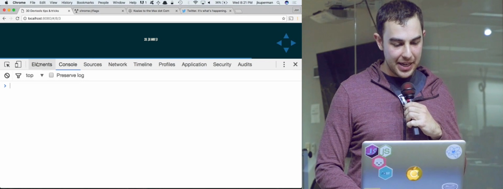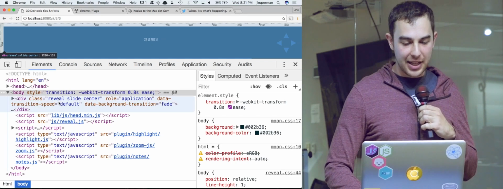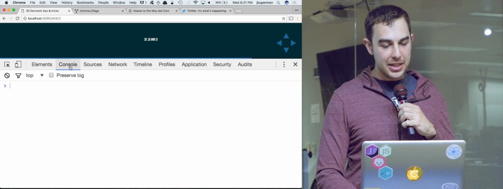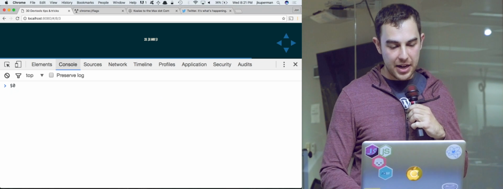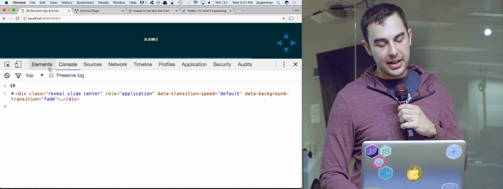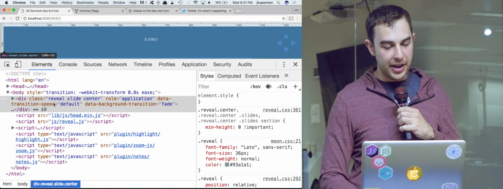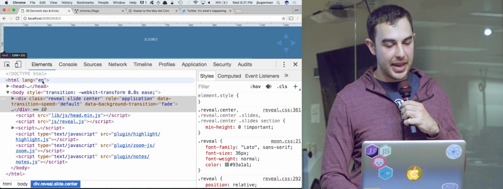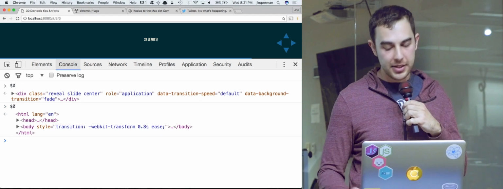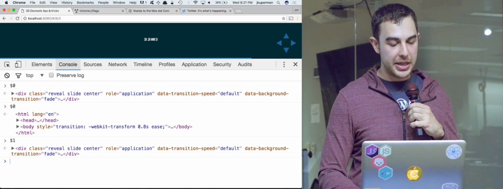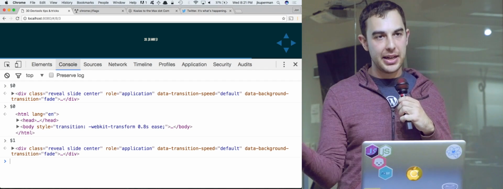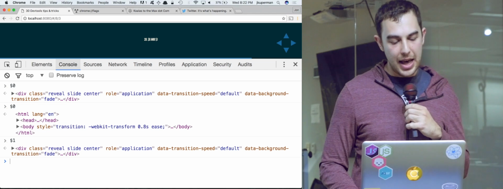So if you're on a page in the Elements panel and you click on this div class reveal, you go into console and type in $0 and it'll give you that class reveal, the last selected item that you have. And a neat partner of that is that if I go from reveal and click on the HTML tag, and I go back into console, as you'd expect, $0 gives me that HTML tag. Now $1 gives me that reveal. So it'll store them, so you can click on the thing and then bring it into console and mess with it, right?